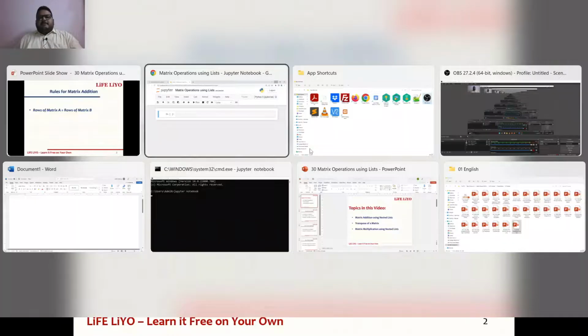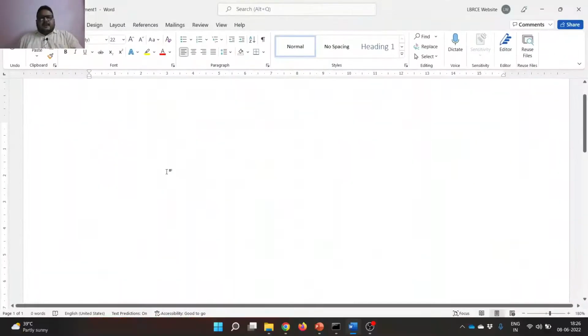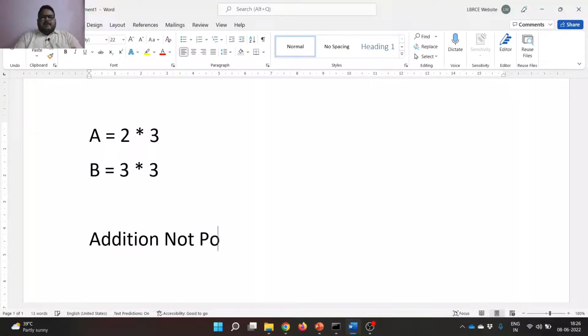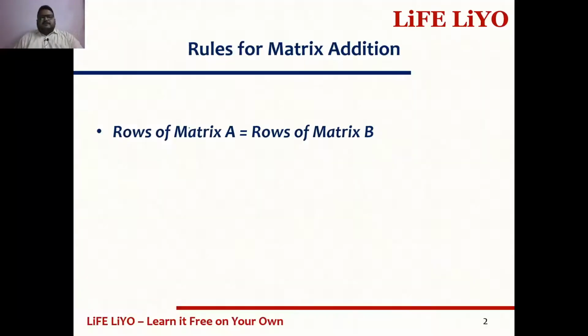For example, if my matrix A is 2 by 3, that means 2 rows and 3 columns, and my matrix B is 3 by 3, then addition is not possible, because to perform matrix addition, both the matrices should have the same number of rows.